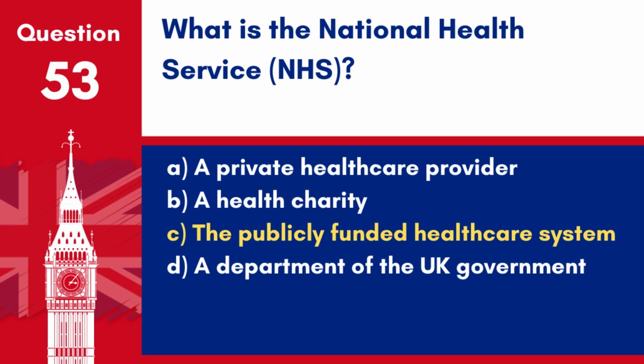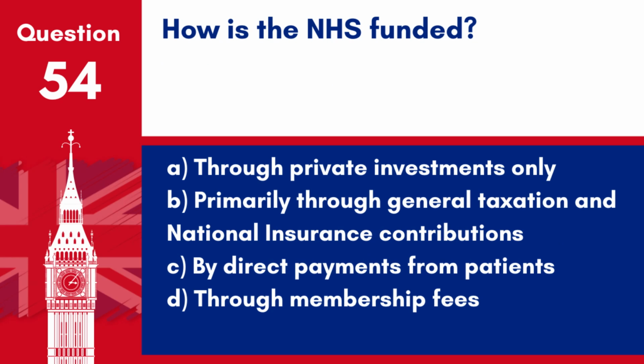Answer: C. The publicly funded healthcare system. The NHS is the publicly funded healthcare system of the UK, providing a wide range of health services, mostly free at the point of use. Question 54. How is the NHS funded? A. Through private investments only. B. Primarily through general taxation and national insurance contributions. C. By direct payments from patients. D. Through membership fees.